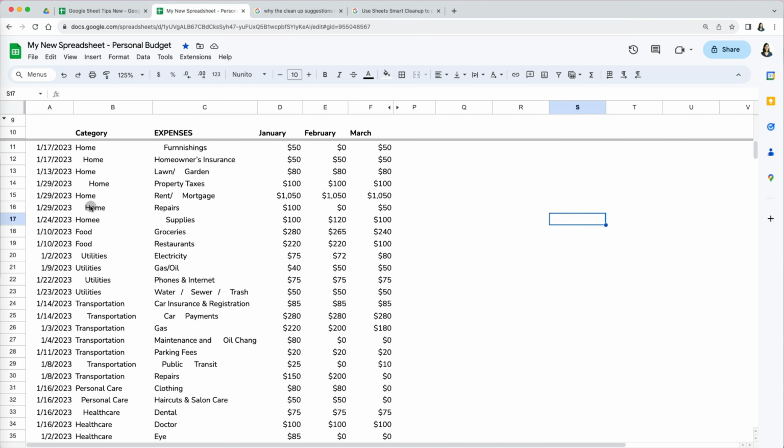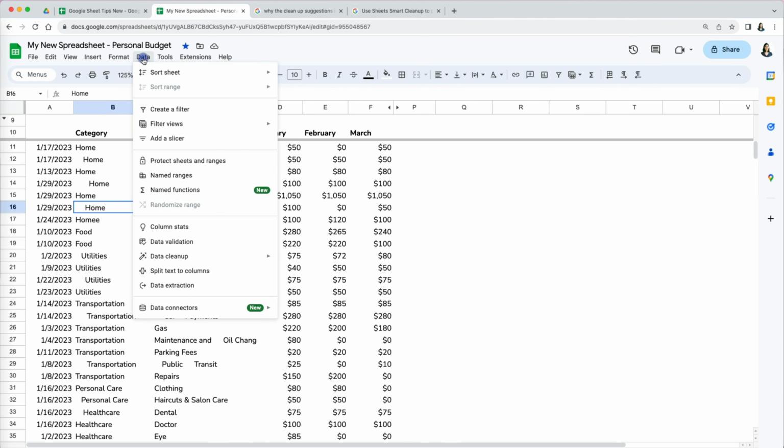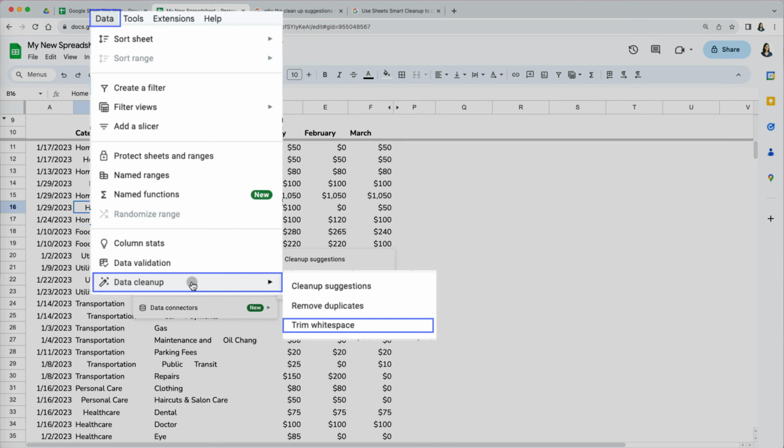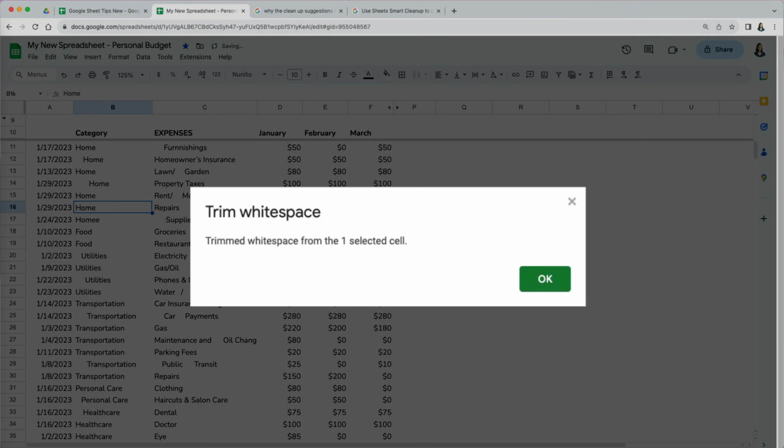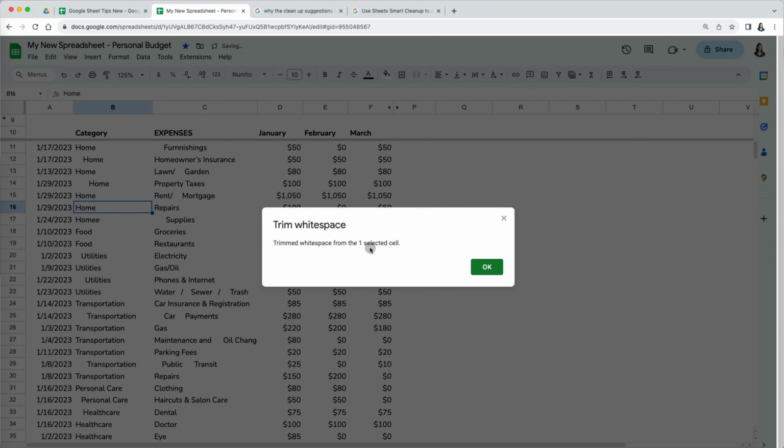The second thing you can do is trim the white spaces before the words, after the words, in between, because the words are not lined up. They just look messy. So the way to do it is go to Data, Data Cleanup, Trim White Space. However, when I did that, it told me, whoa, we found white space in one cell, which I know it's not correct. I know that there are more errors in this worksheet because I didn't select a range. So I have to actually specify what I want cleaned up.